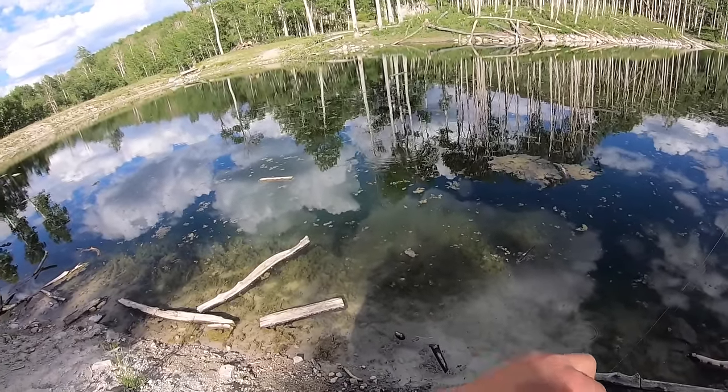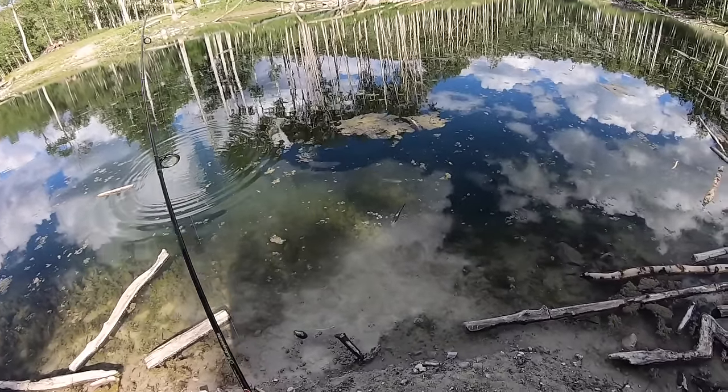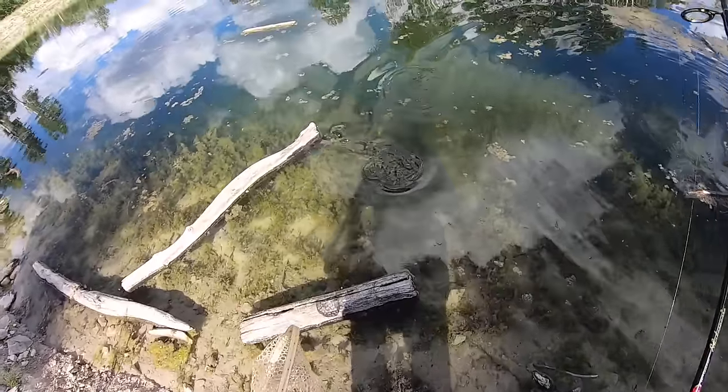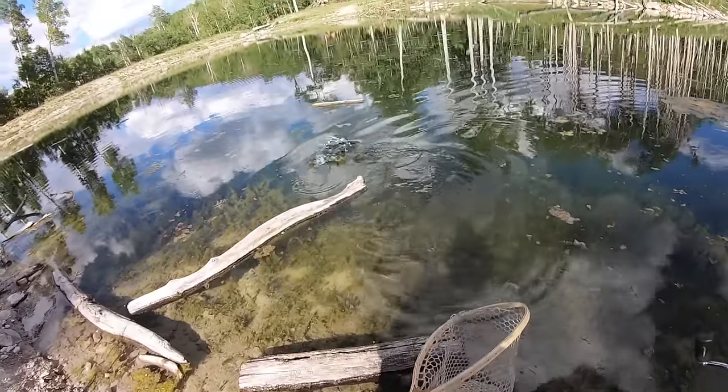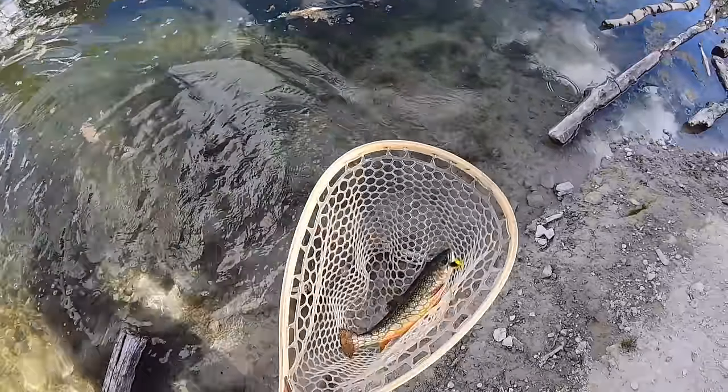Whoa! Instant, instant. Oh my goodness. Tossed my jig in and instantly he hit it. Nice little brook trout. There's a couple following him too. Ooh, nice. Check it out, folks. You know what that is right there? That is dinner. That is dinner.